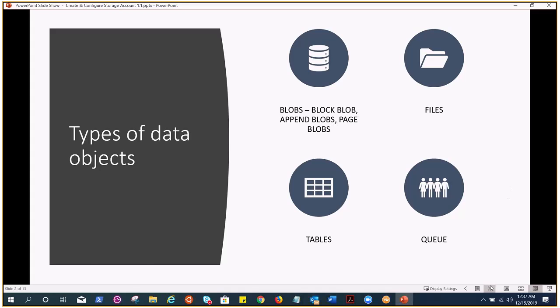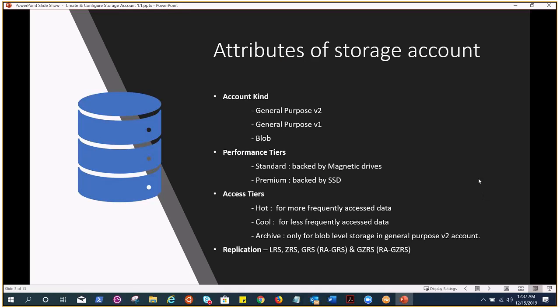Now, Azure storage account has certain attributes that we need to understand, because on the basis of these attributes, an architect designs the storage account for the requirement. And these attributes decide the pricing model of the storage account.